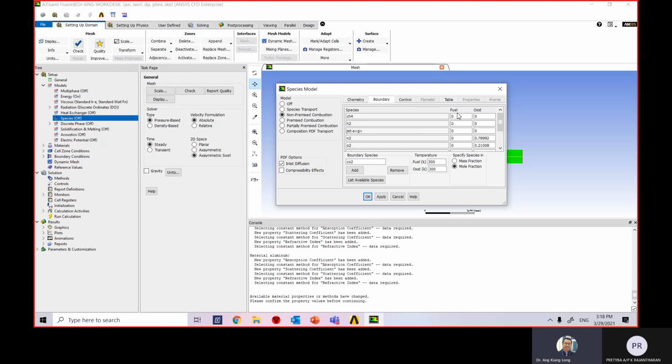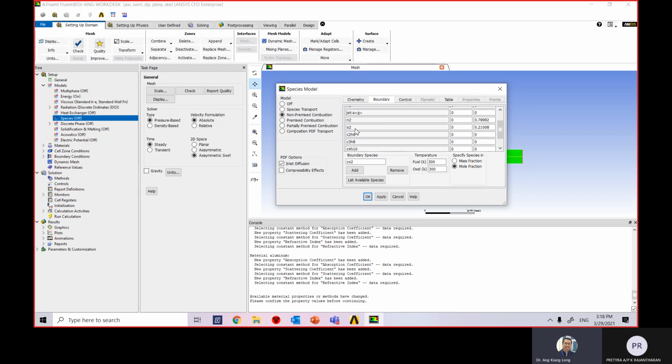Oxidizer means the element that provides oxygen, the burning element, to the combustion process. So if you talk about combustion, you have two big families. In this case, the oxidizer is nitrogen and oxygen.